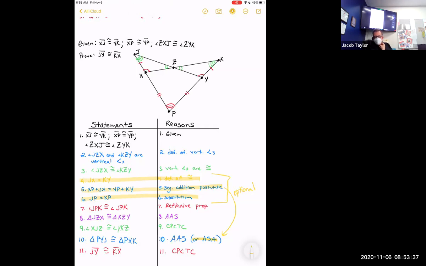Yes. Because then that's why it would have been an 8-step proof. If our step number 4 had been to prove those two triangles were congruent, then we would have been 3 steps from the end. But that one was tricky because you had to prove 2 different pairs of triangles were congruent. You had to get the little pair first in order to know the big pair was congruent, to have enough information. Any other questions?